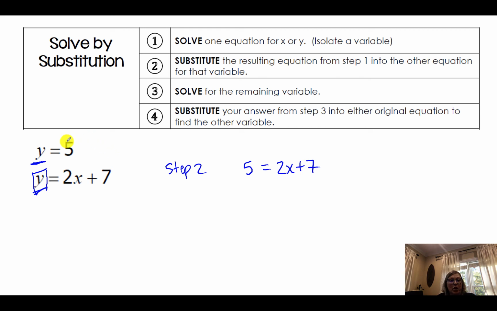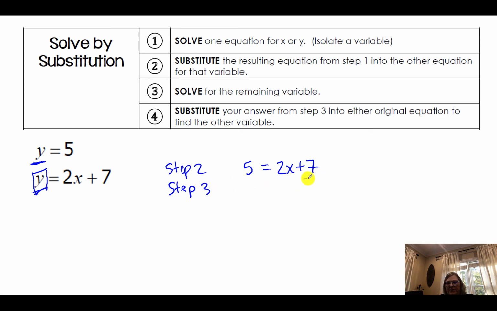So if this was a more complicated expression here, whatever it was, if it was x squared plus 2x plus 2, I could put all of that in where I see y. That's really fundamentally what algebra is. It's the equal sign. So step 3 is we're now going to solve.